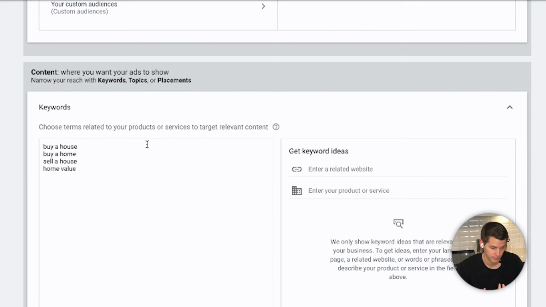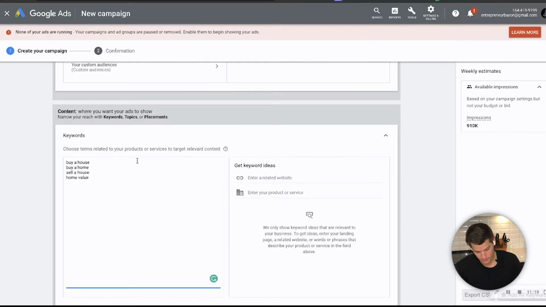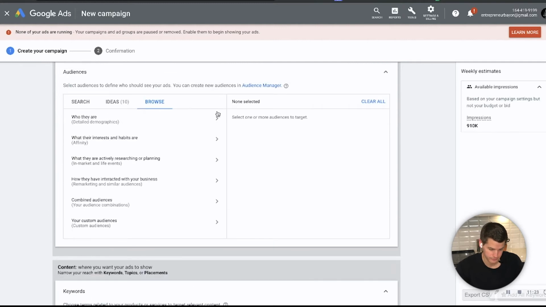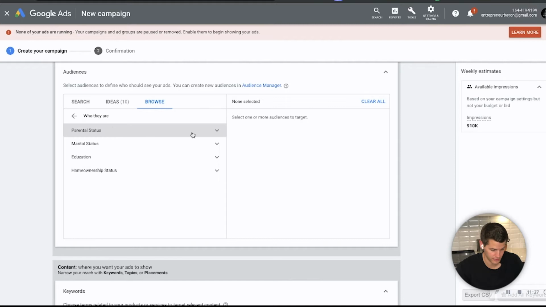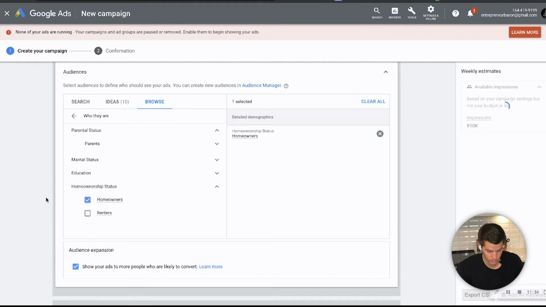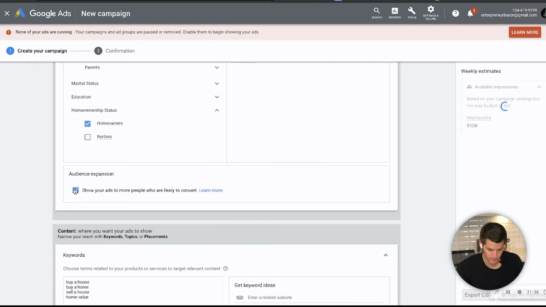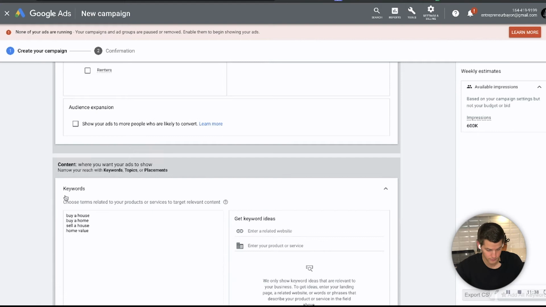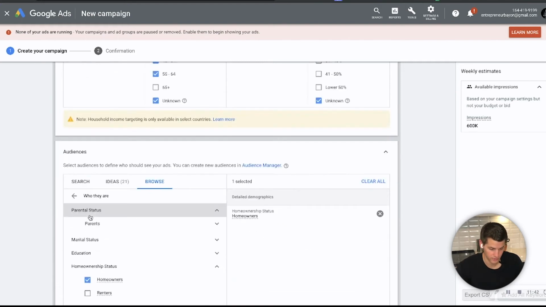You can really show the ad in front of the right person because you know if they're looking at that, they are in the market. Now, you can add layers to that, like if they're a parent or if they're a homeowner. So if you want to make sure that they're a homeowner, you can, for example, do that, and you can make sure they're a homeowner seeing these. That's just an example.